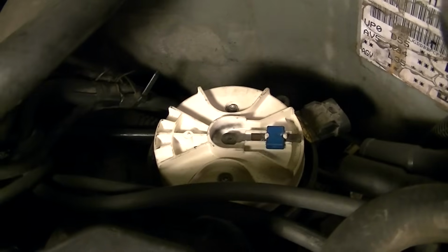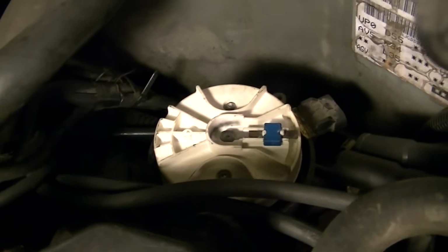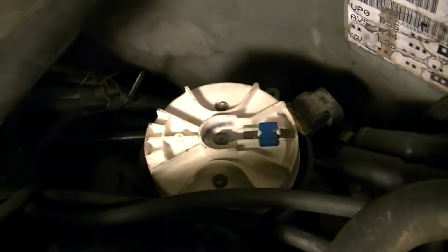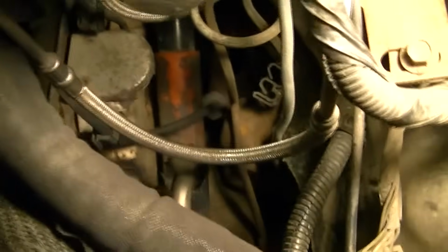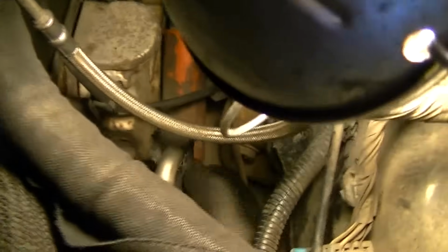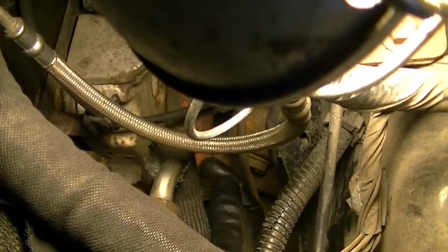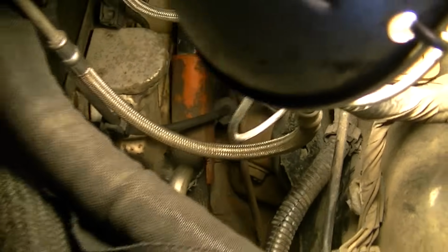So we'll go ahead and turn this cylinder, crank it over. We'll turn the engine over by hand with my socket there, one more revolution, and we'll see where this rotor goes. Okay, now I've completely turned my engine one revolution, and my screwdriver, like I said, I apologize because it's really tight in here. You can see that screwdriver right there. I've held my hand on it, and it's all the way out. It is in the up position. I know that cylinder is up as far as it'll go.